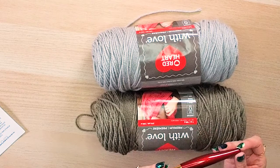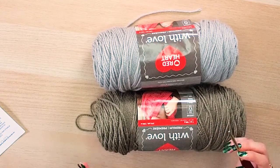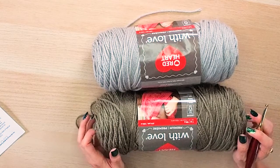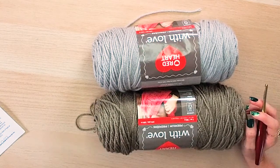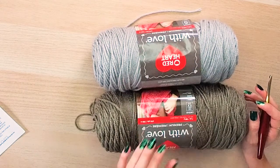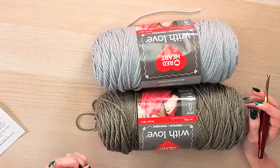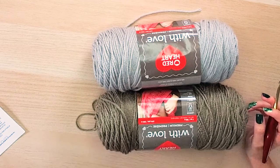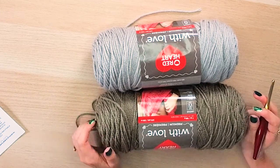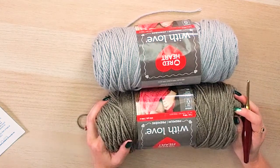You will also need an H hook, some wiggly eyes, some satin ribbon if you would like to do a bow, a 2-inch post-it note if you are turning this into a notepad, a pencil, and also you'll need 2 pieces of the chenille stem. This is what will hold your pencil to the cat holder. And then you will also need a hot glue gun and a tapestry needle.